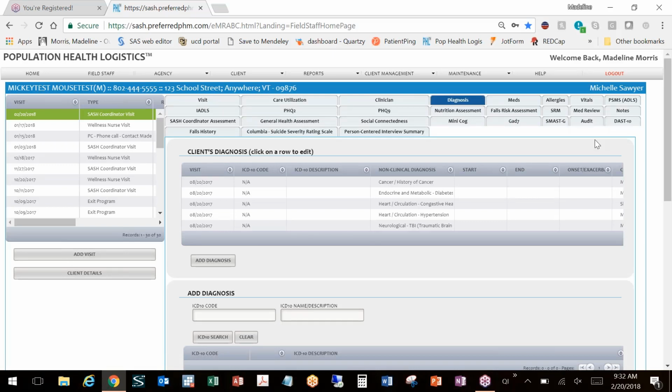It looks like he has cancer, history of cancer listed. I'm looking at the paper assessment, by the way. So diabetes, hypertension, congestive heart failure, gosh, and traumatic brain injury. So all of that still looks relevant.